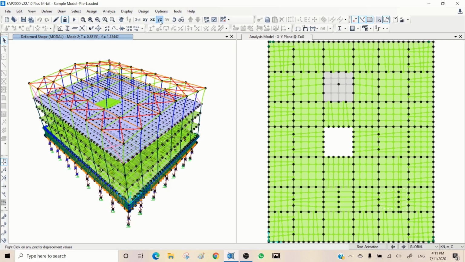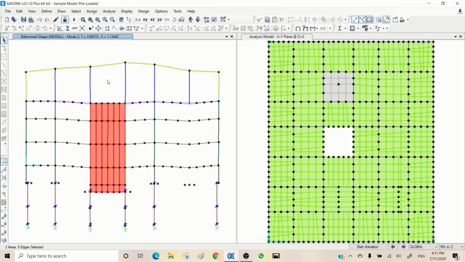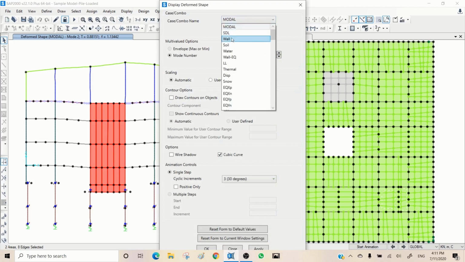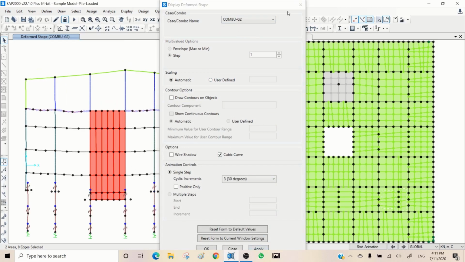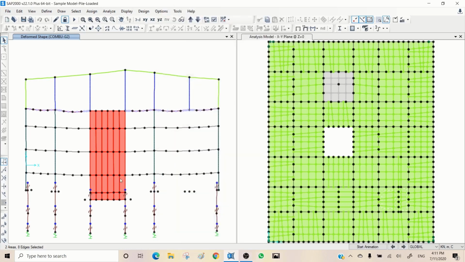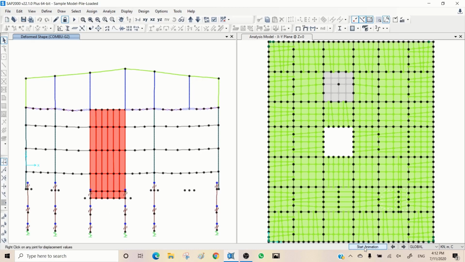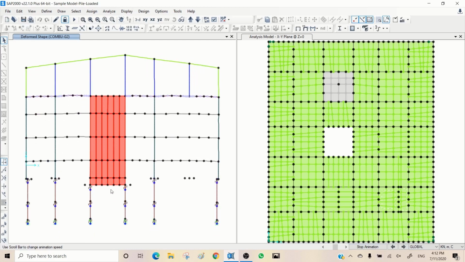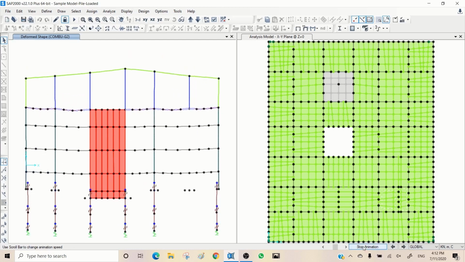So let's have a look at the frame. At this area you can see this is modal displacement. Let's show you the vertical displacement. So I'm coming to BUG2, doesn't matter, it's ultimate. This is not the combination you need to choose for checking the displacement. I'm just showing, so you can see here that the actually displacement is correct. Now I can start the animation. You see all of them are moving together, so that is correct.